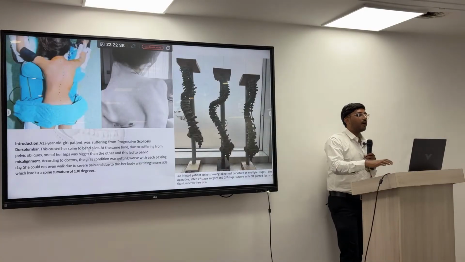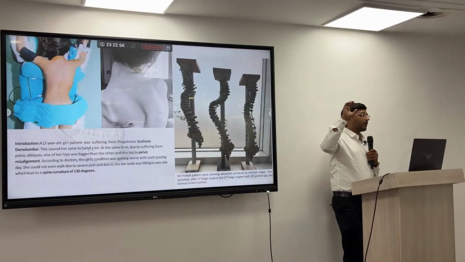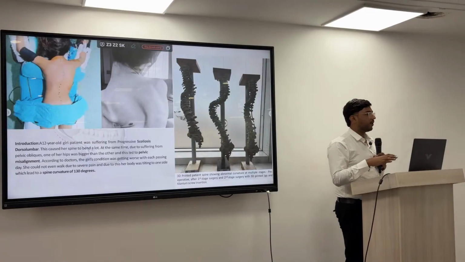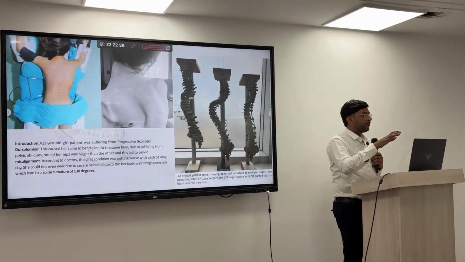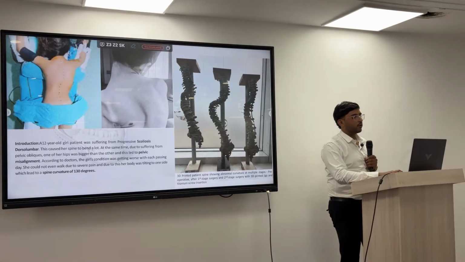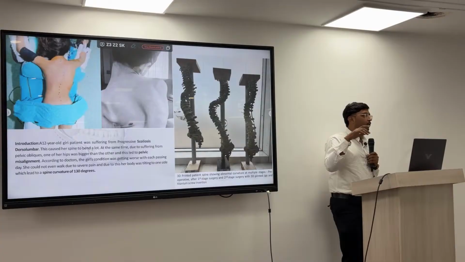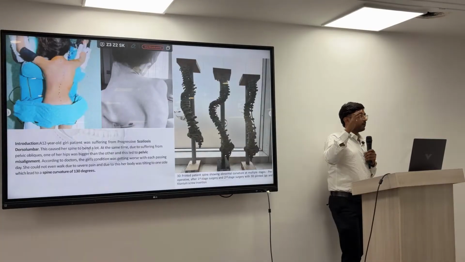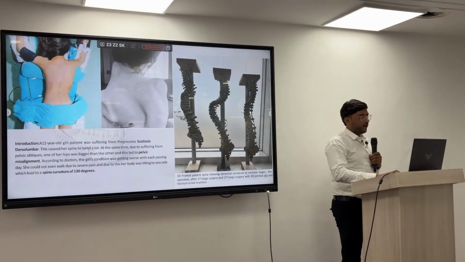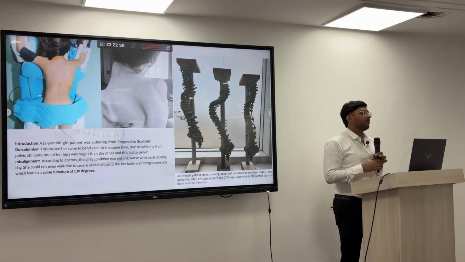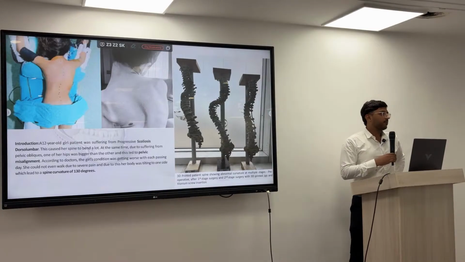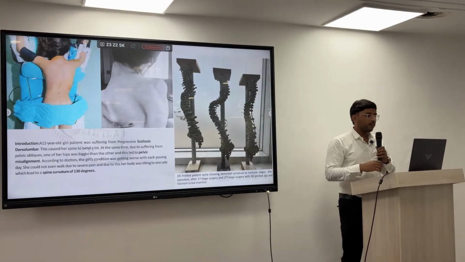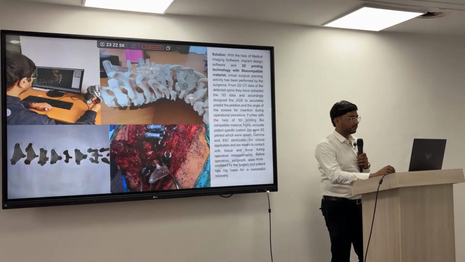The doctor can't visualize it from the image on the computer. That's why we printed those bones, and after that the doctor planned how to do surgery on that girl to create a single bone. The pelvis area is also covered.